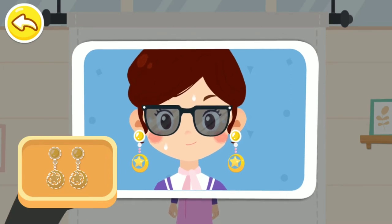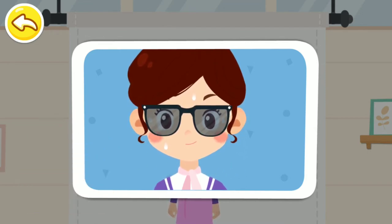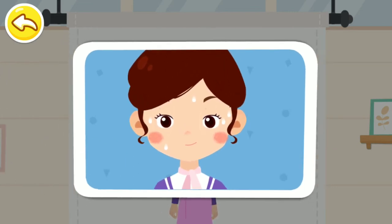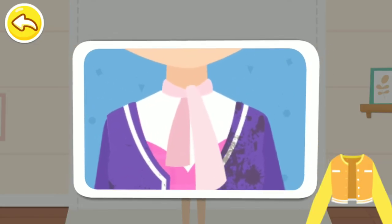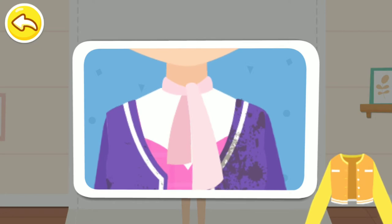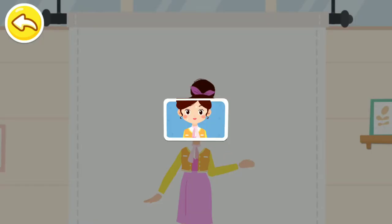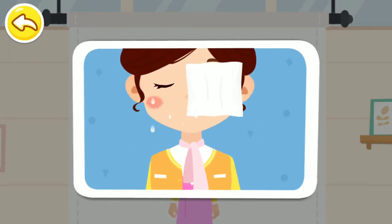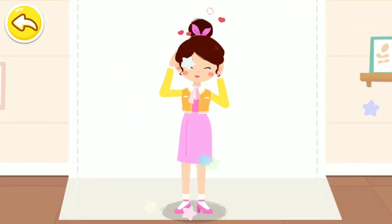Do you know which items need to be removed? Be sure to wear clean clothes when having pictures taken. Wipe your face clean so you can have more pretty pictures taken. We are done tidying up.